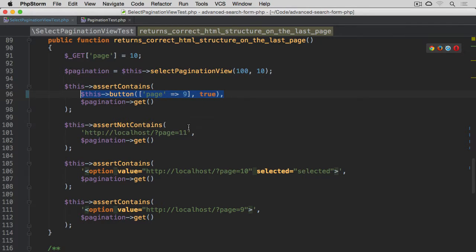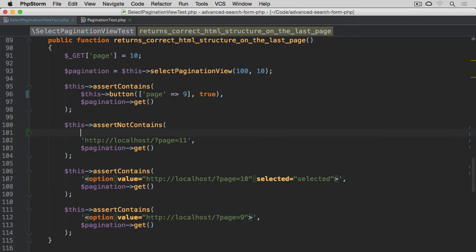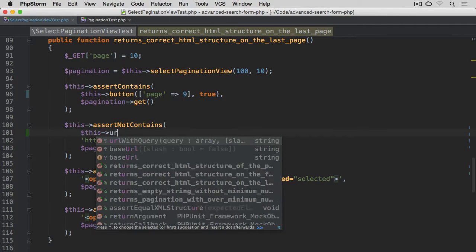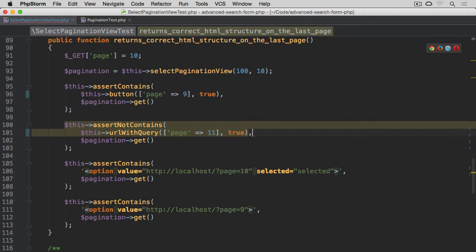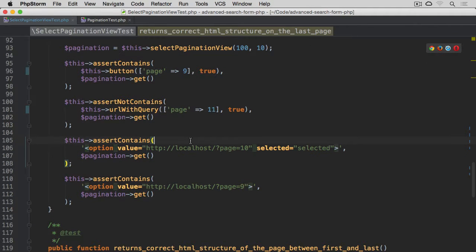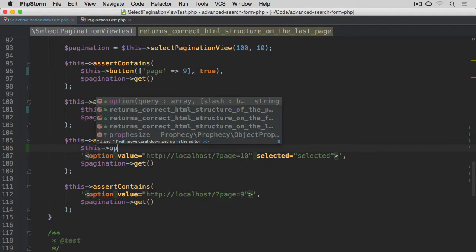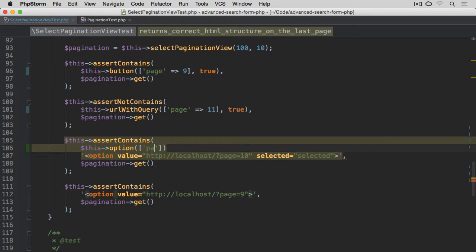Then for the second one, we only want the URL. So we're going to use this URL with query page equals 11. That's the only thing that we need here. And yes, we want the slash, so true as well. Then comma here. Then for assert contains here, we've got the options. So this option, query, we have page 10.